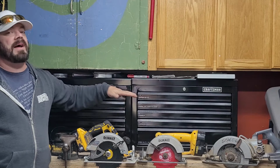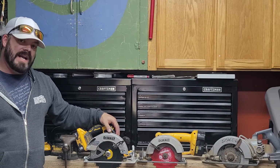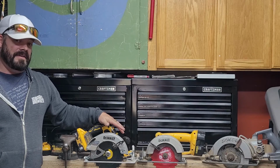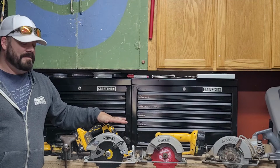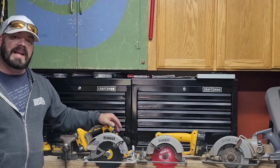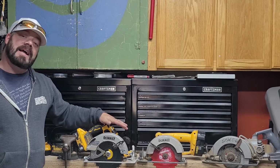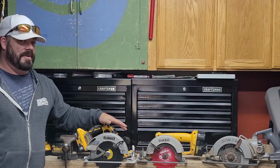Over the years, we've gotten better. New technology in batteries, new technology in our windings has led us up to the new DEWALT. Now this saw, off-grid for your build, or anywhere where you don't want to have a cord, is flat amazing. This saw will rip a 2x4 lengthwise all the way down it with nary a hiccup. No battery changes, no anything. I really like this saw, and I actually researched it for a very long time before I made the purchase.